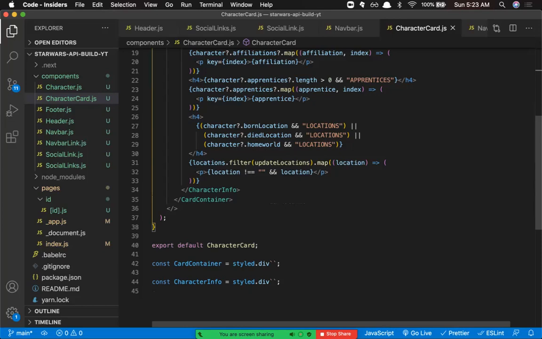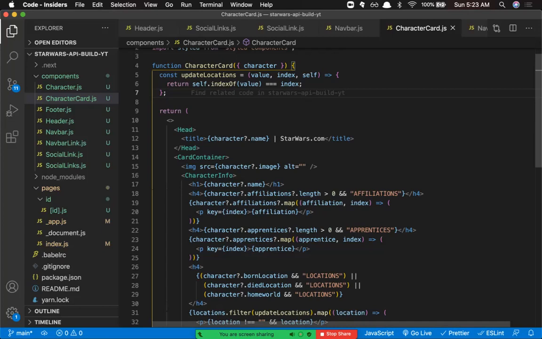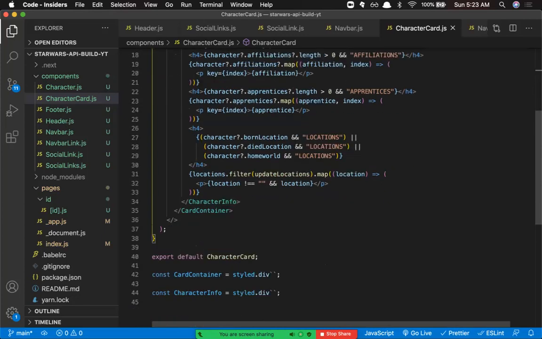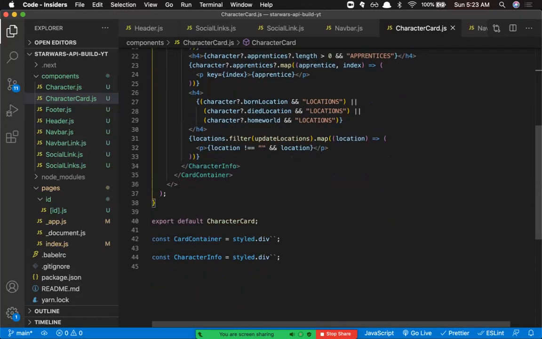Obviously, since I'm using filter here, it's getting everything. Filter actually accepts three values here: value, index, and self. It's only returning if that value is equal to the index. I hope you guys got this. What I mean by this is it's going to remove any duplication. If anything is not equal to the index, it's not going to return that. So it's going to remove any of the duplications which come here. That's what this function is doing here.